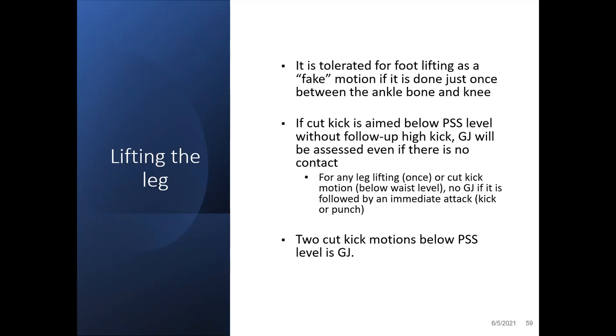Two cut kick motions below the PSS level is a gamjan. Because remember, once they do one low, they must follow up with a technique that is above the waist. So they cannot have two that are low. And again, that is an X. Even if they have made no contact, that is not a low kick because they made no contact. It's just that they have lifted the leg twice and the second one must be above the waist. So it's the X.